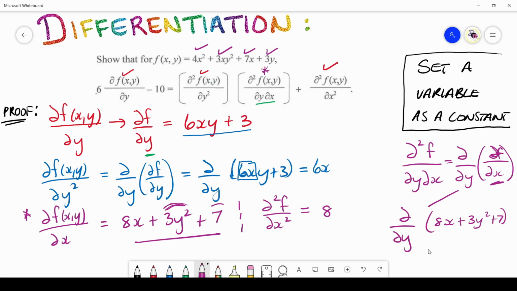Well, the derivative of that with respect to y is simply equal to, let me see, the derivative of 8x, setting x as a constant, is 0. Derivative of 7 is 0, so we'll just end up getting 3 twos are 6y. And there we have it. We have finally found all the values of our partial derivatives that are found in the question. Now what we need to do is put it all together. So I'm going to try my best to put it very close to the question on screen.